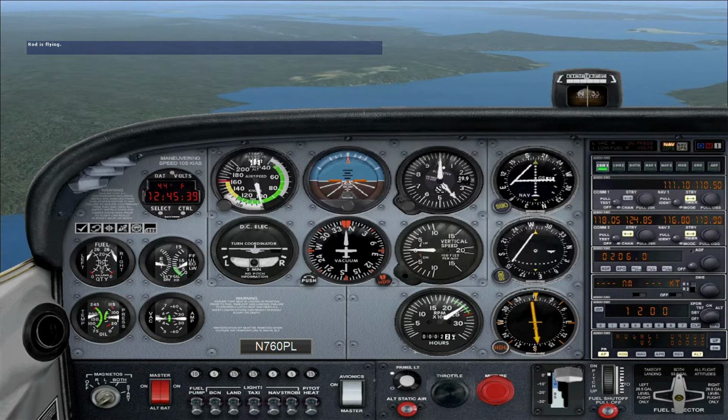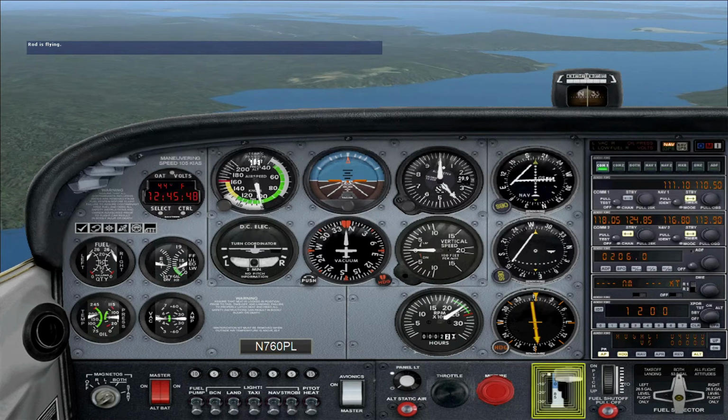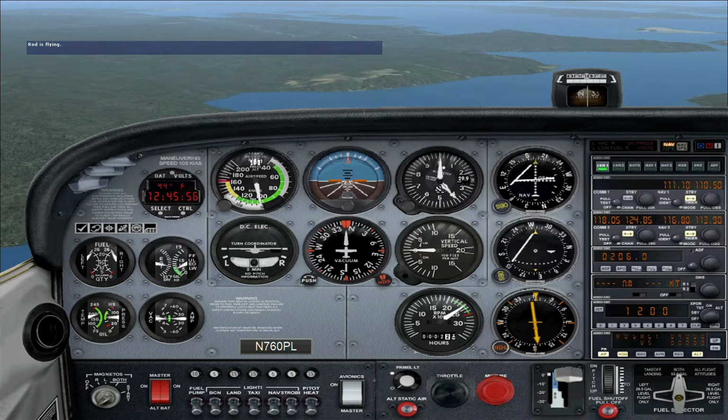This airplane has 4 flap settings: up, 10 degrees, 20 degrees, and 30 degrees. Normal landings are made with flaps at 30 degrees. Notice that the flap selector is displayed on the bottom right-hand corner of the panel under the tachometer. The white pointer on the right is the flap position indicator. Each time you press the F7 key, the flaps will extend 10 degrees more. F6 retracts them 10 degrees at a time.